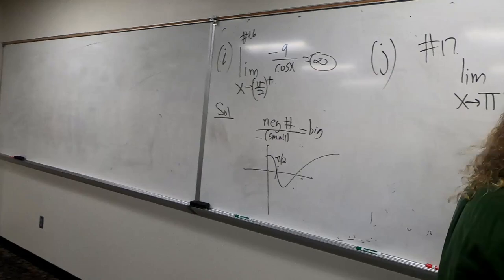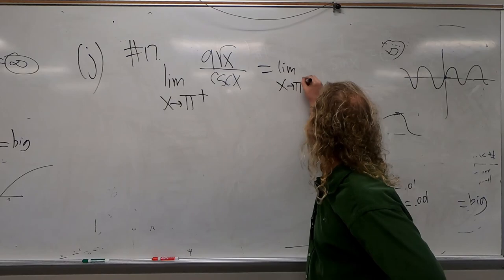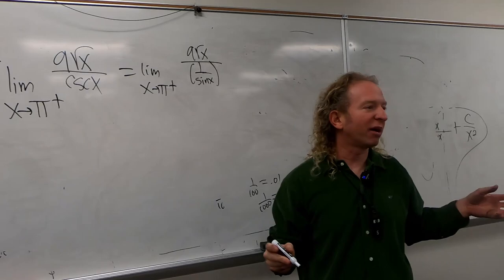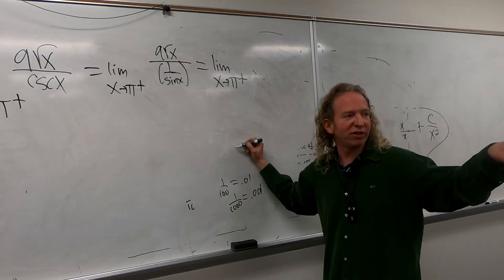Yeah, so this is evil because you actually do get an answer in this case. Watch. Cosecant is 1 over sine, right? You can actually show the work in this case, which is kind of evil because the question says don't show work. And when you divide by 1 over sine, you really multiply by the reciprocal. If I gave you a question like this on your test, it would say show work, right? There is one like this, I think, with cotangent in one of the previous sections. So this is 9 square root of x times sine x.